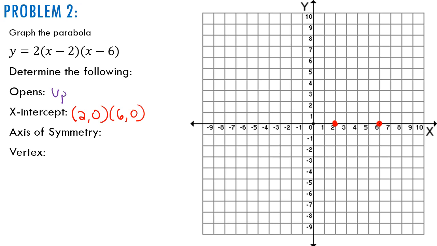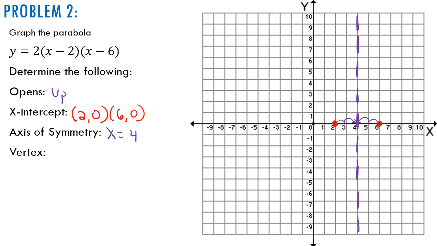Now keep in mind that I have these 2 points. I need 3 points, so I do need to find the vertex. But to do that, I'm going to find the axis of symmetry first. As I mentioned before, the axis of symmetry is always in the middle of the graph. So if I have these 2 points, I want to know what number is in the middle. I can count inwards 1, 2, 1, 2. So right here is where my axis of symmetry is. It is at x equals 4.